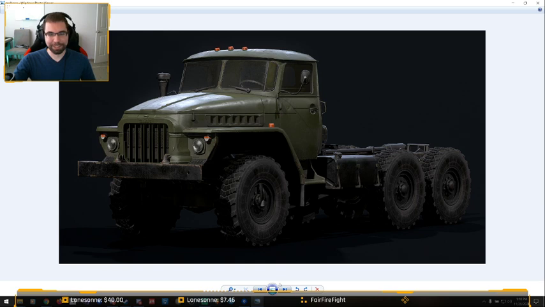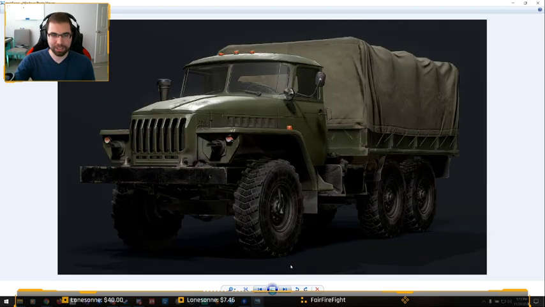So we have two different versions of the Ural in progress. Not every vehicle in Gunner HEAT PC is going to be a combat vehicle. There's going to have to be targets, logistics missions, things like that. So we've got the 375 and the 4320. Two versions of the Ural. It's like the heavy one and the medium one or whatever.